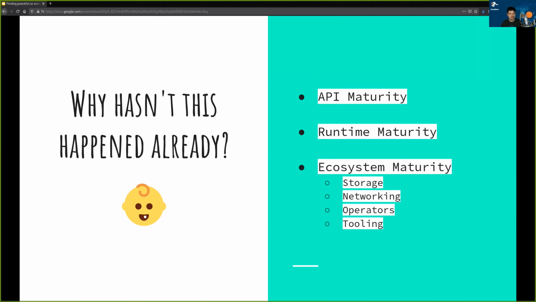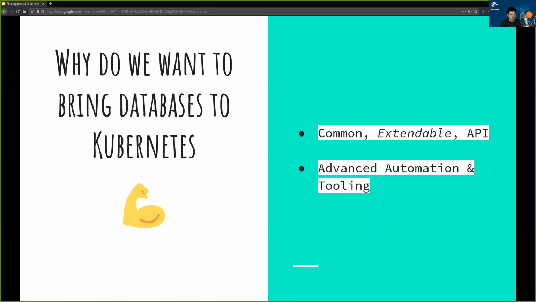But to go back to that original question, some users have been running Cassandra on Kubernetes for years. It's not to say it was easy. They've invested a lot of time and resources into building up this knowledge and this know-how. And I've seen some of them even go from these pod-based deployments where you're managing each individual piece to embracing the operators, embracing the Helm charts, embracing the new functionality as it becomes available. So why do we want to bring a database to Kubernetes?